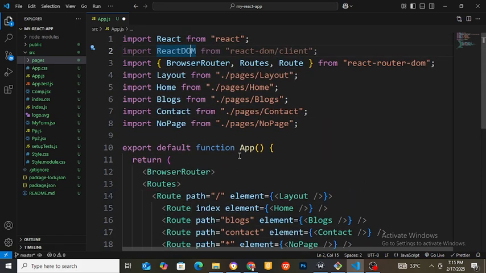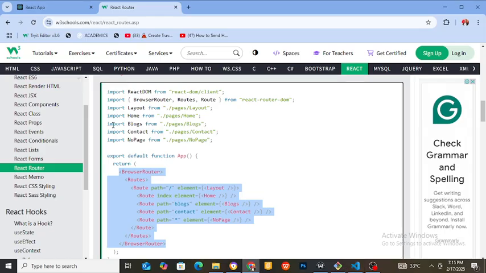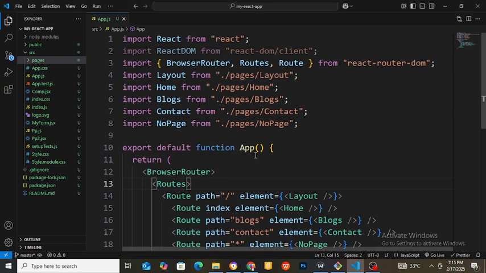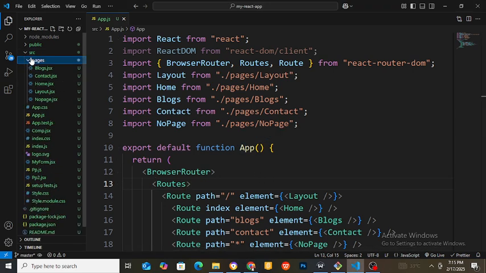So after replacing it, it shows that, oh, my page is already set up. All what I have to do now is, if I check, I can see that okay, no, page.js does not match. Oh, let me check the spelling which I have in my page.js.